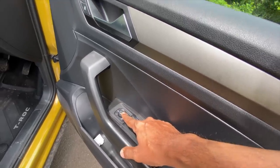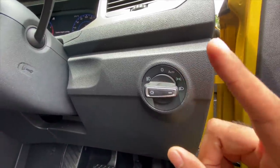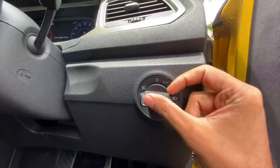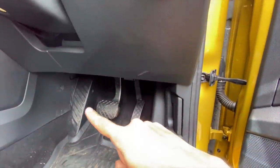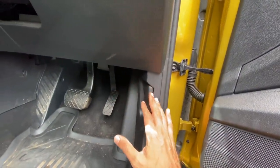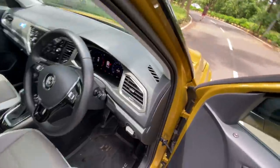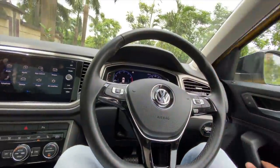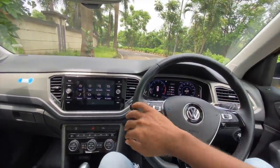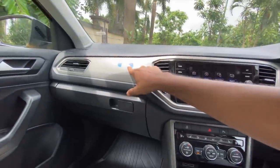These are the controls for the outside rear-view mirrors, lock/unlock, and headlights — you pull it out once for front fogs, twice for rear fogs. There are automatic headlights and automatic wipers. There's a dead pedal — this is obviously an automatic. There's also a hood release mechanism with a safety feature: if the door is closed, the hood will not open. The seats are comfortable, well-bolstered, and the doors close with a proper thud.